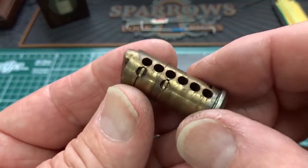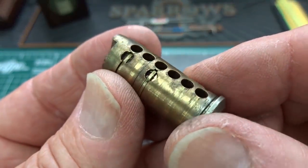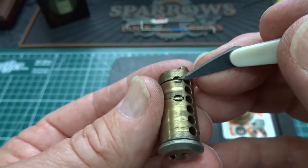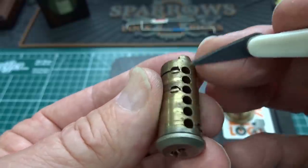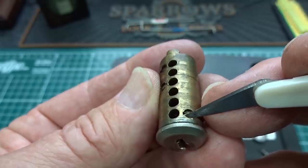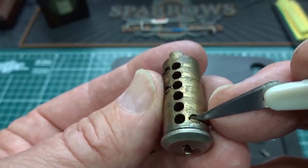The beauty of this and the true trickery is built right into this core. You'll notice we got three little cutouts — one here, here, and then if you pick it clockwise, these two will kind of screw you. And if you pick it counterclockwise like I did, this is the one that screws you.